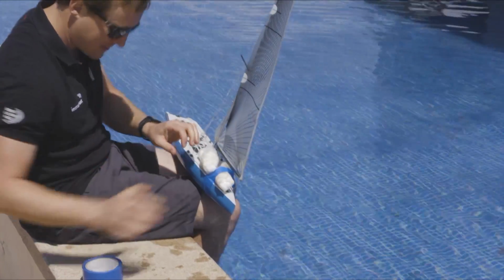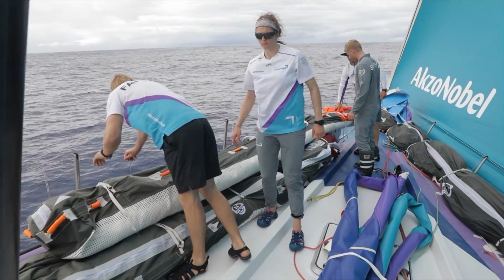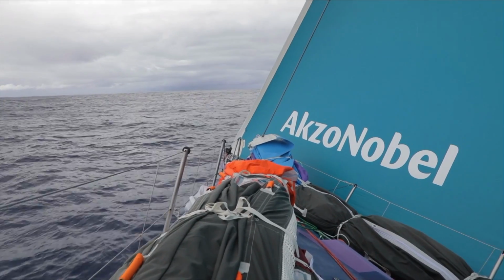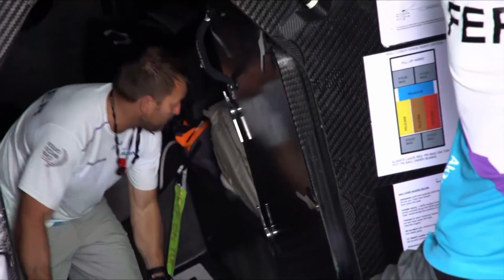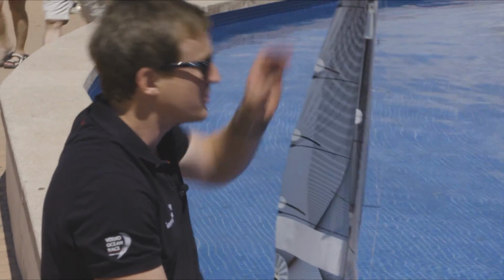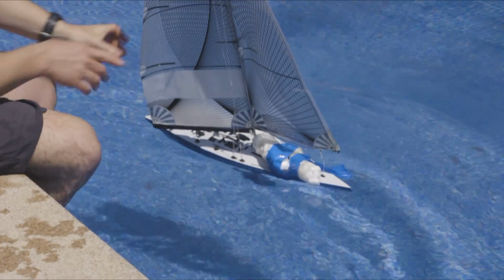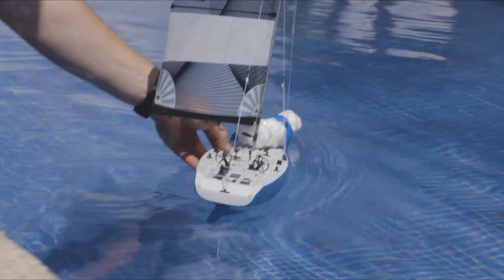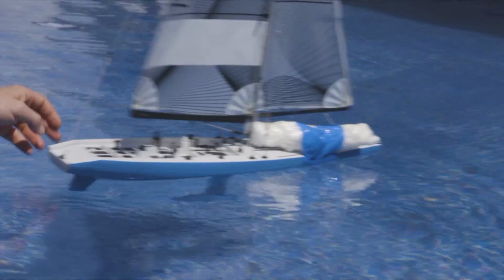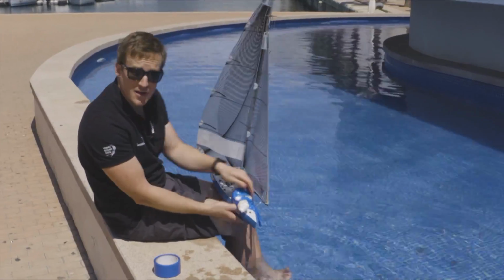That means that you want to get the weight forward on the boat. You don't need a lot of righting moment, so they'll be putting all of the weight forward. And if you can imagine that this is all of the stack, all of the food, all of the sails, and indeed all of the people, you can see that when the weight goes forward of the mast, then the bow goes into the water, and you can see that the stern comes out. Now when that's a Volvo 65, it's so wide, then all of that drag disappears and the boat becomes a lot more slippery. So that's the light wind configuration.